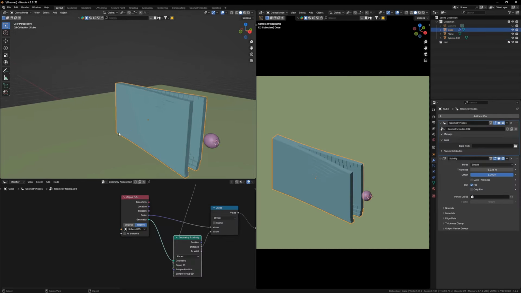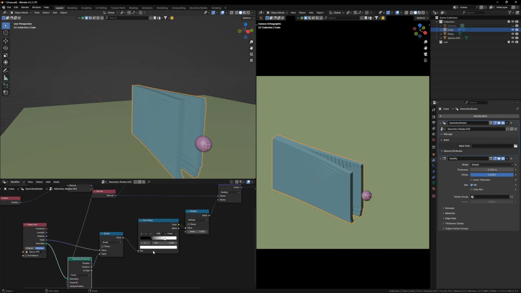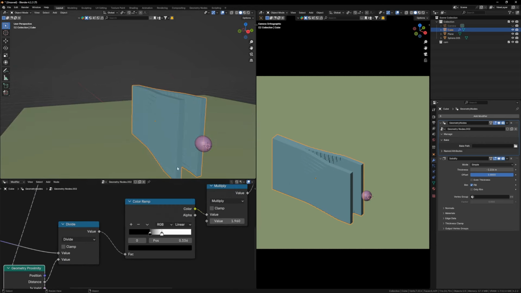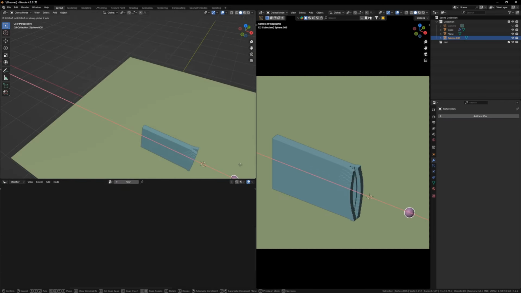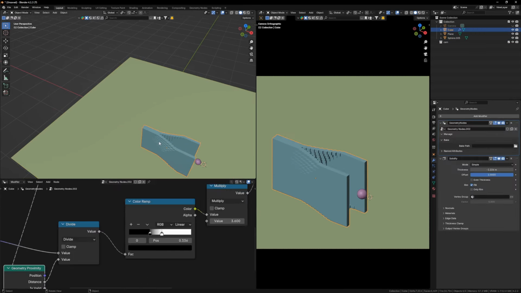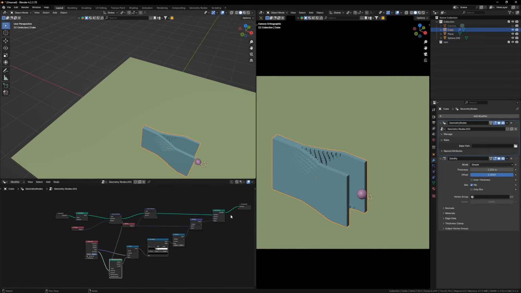Let's get back our solidify modifier and do some adjustments here, something like this. Maybe let's increase this factor, and now we have a clean ball going through the walls. Simple and easy, not a big setup, but gives out a big result.